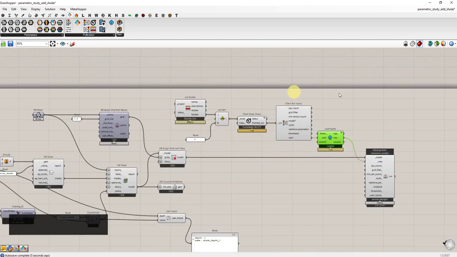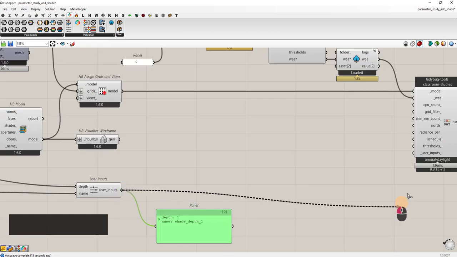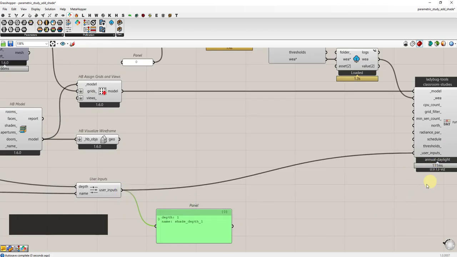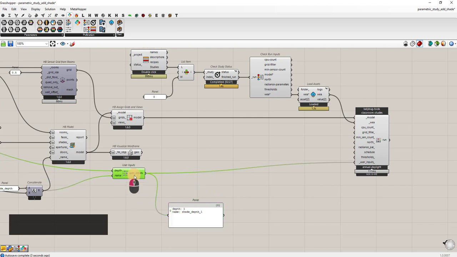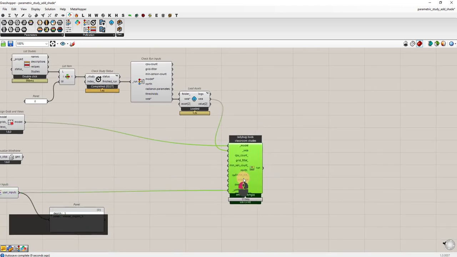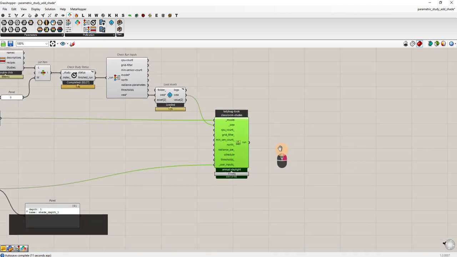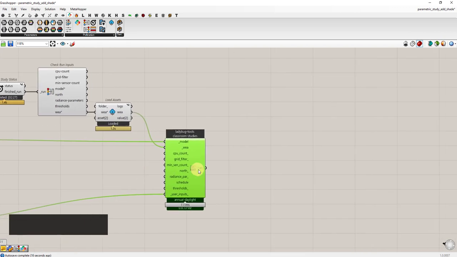Again, I could have made this much simpler, but I wanted you to see this process, which is the better way of doing it. One thing not to forget for a parametric study is to connect your user data, user inputs here. So you can basically find the studies easily on the cloud when it runs. You'll see in a second why it's important from the UI. So now that I have everything set, I can just start running them.